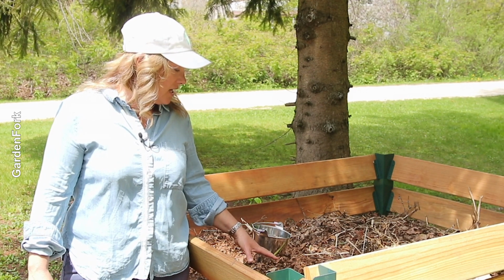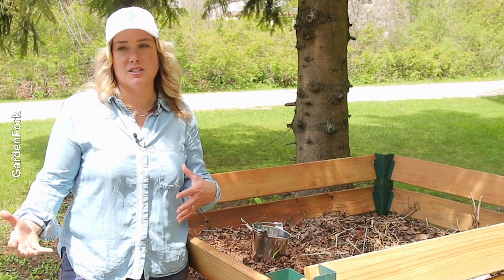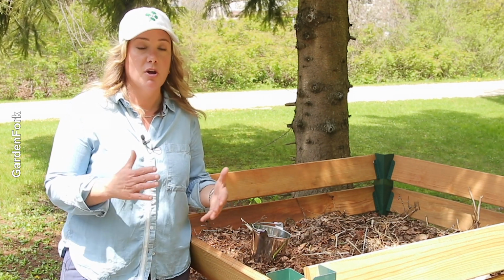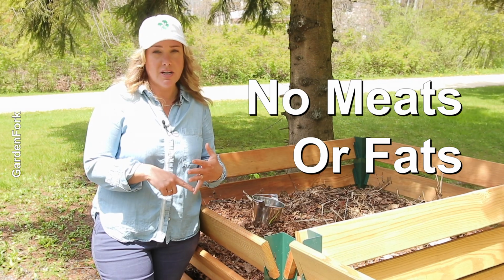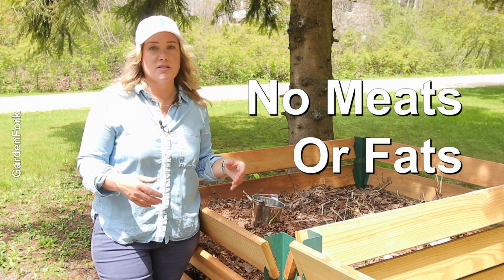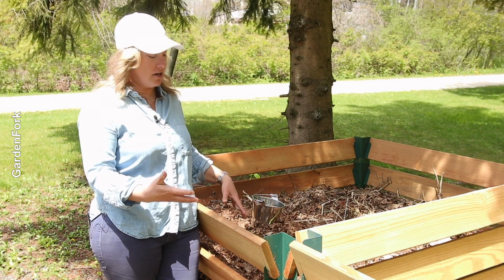And I would say, you know, it would be sad to have to start throwing those things away because you didn't want to have to deal with the varmint problem, which I know a lot of people are really worried about. So first of all, let's just cover the basic rules on compost, which is don't put any meats or fats into your compost because those will draw rodents and things that you really don't want. We actually have a 2-bin system. I'm just kind of starting a second one now.